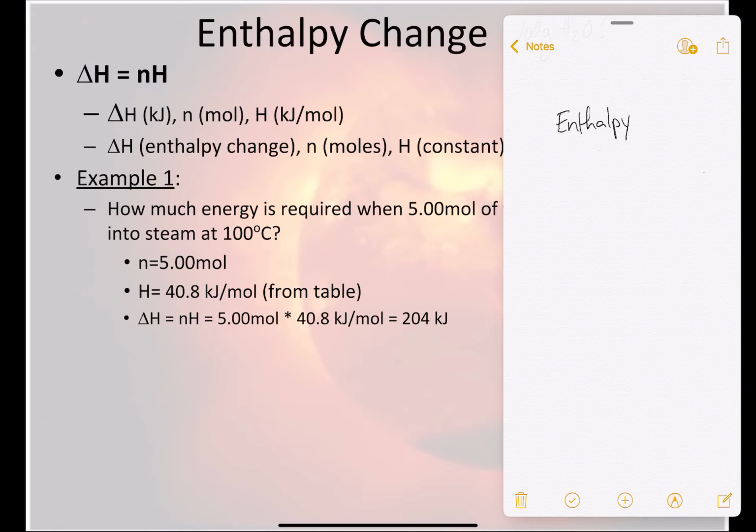Now I'm going to chalk these up in terms of enthalpy changes as one of 3 things. So here the first one, we're talking about a phase change. And with a phase change, we'll use the formula delta H, the enthalpy change, is equal to moles times the constant H. That will change for us each time we're dealing with something different. So that's the first one that we'll see.